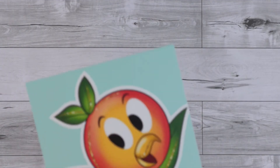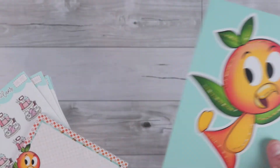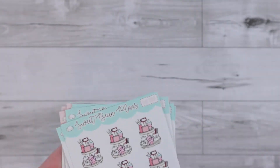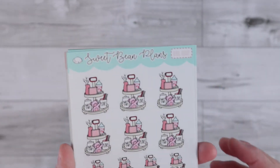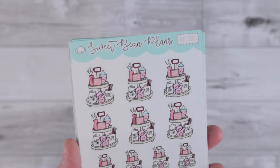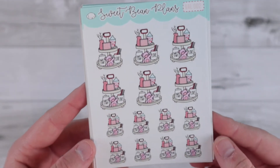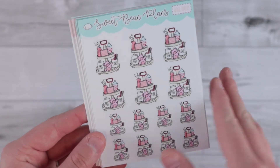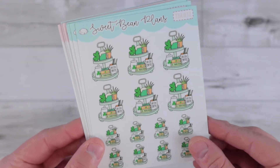I have another Sweet Bean Plans order. It came with this really cute journaling card. They were doing a sale weekend with Cricut Paper Co. — they partnered up and did these post-it notes for orders and those special little journaling cards. I was mainly going in to get a ton of stickers that I had been waiting to buy until they had a sale — mainly coffee related stickers. This first sheet is a Valentine's Day tiered coffee tray. And then I got a St. Patrick's Day one, which is super cute.